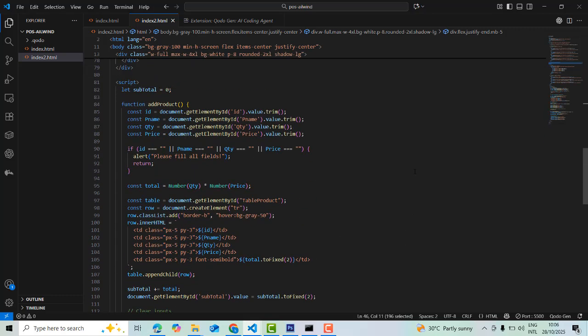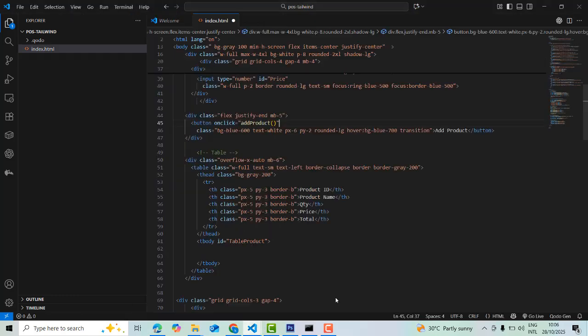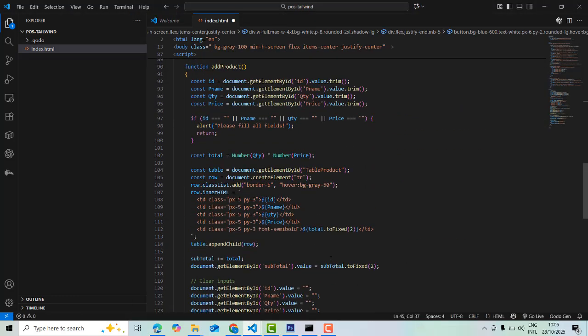So here what we are going to do is multiply. Here is simply a quantity text field and a price text field. What is the value we are assigning here? You have to put both of these variables over here. We can't multiply them directly; we have to cast them.